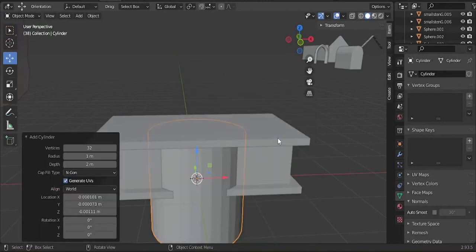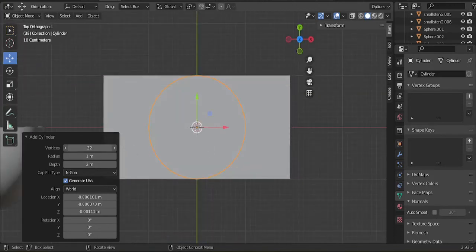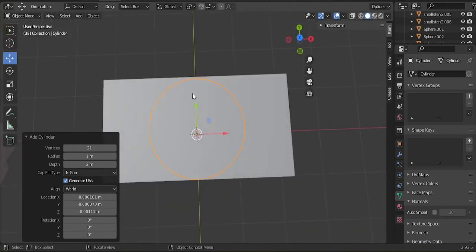So if I do a couple of cylinders, now they're not going to need to be 32, so I'm going to bring those down to probably about 20 should do it. No, 21, because I want it kind of flat on both sides, so maybe 22. So 23-ish.